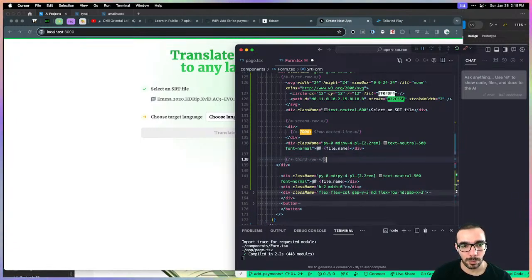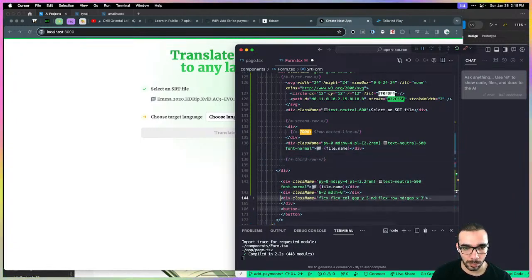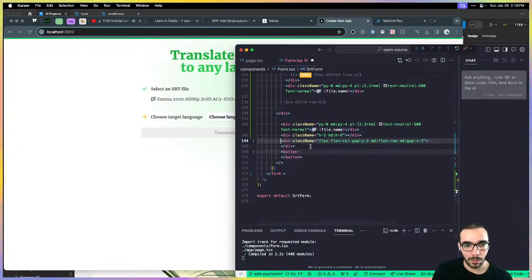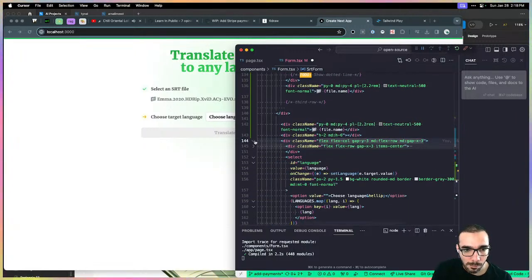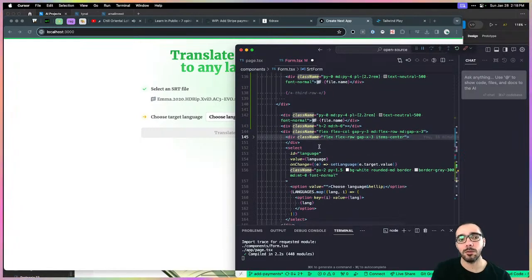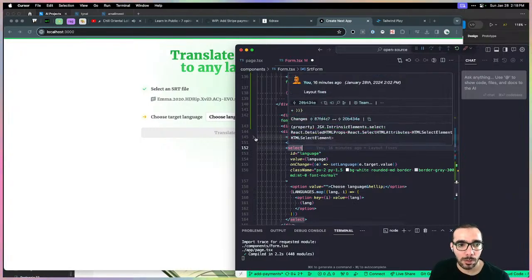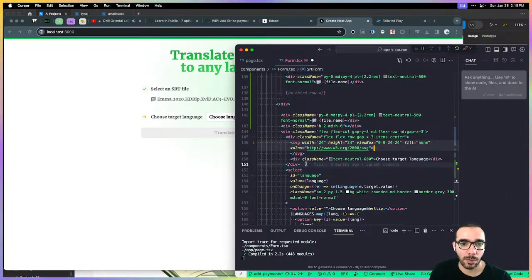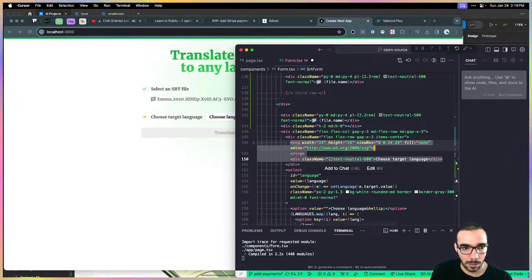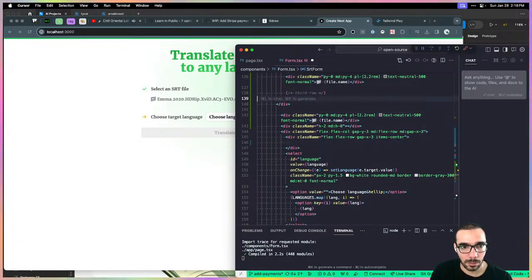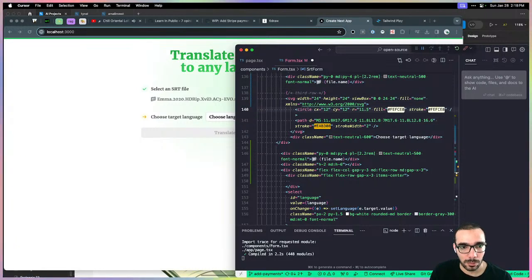And then third row, we're going to include, what is that? Choose target language. Well, yeah, I mean, first off, you're going to have the SVG. It's going to be this, just the SVG on its own. And then you'll have a flex.